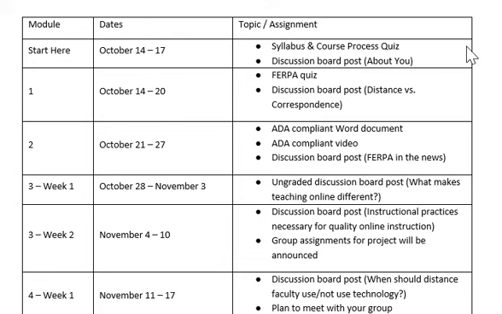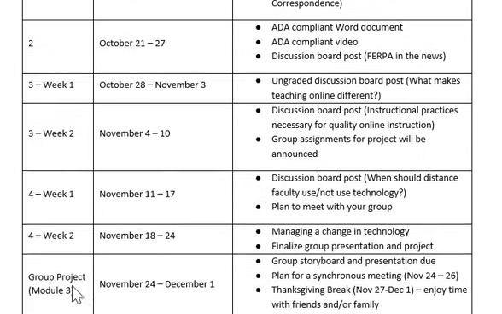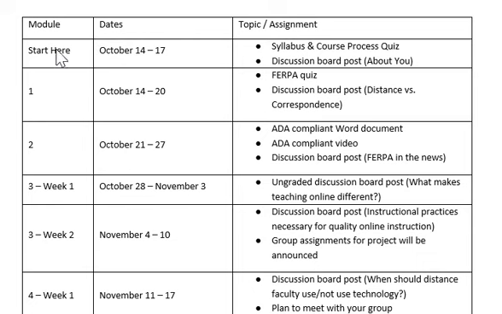For instance, this is a table that was in a previous syllabus of mine, and you can see that the columns are titled Module, Dates, and Topic Assignments. If I read from top to bottom, I will see that there are a number of modules, 4 showing in this view. I could scroll down and show you a few more things. But I could also show that the dates go across, and you can see the dates that will be reviewed, and then the topics and assignments. I can read these left to right as well in each row.